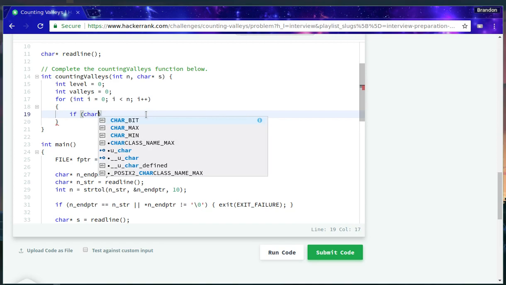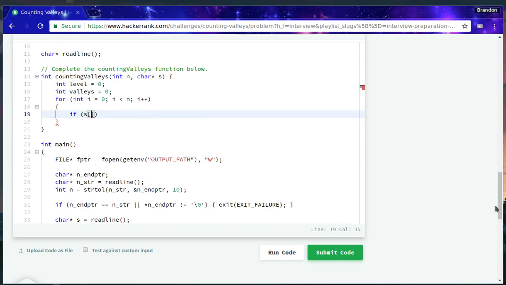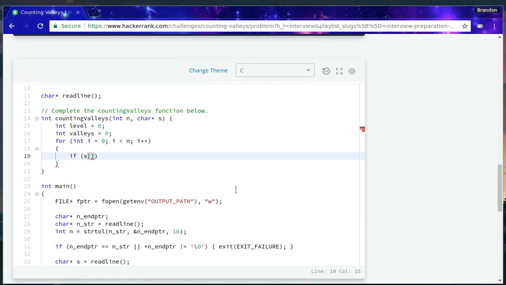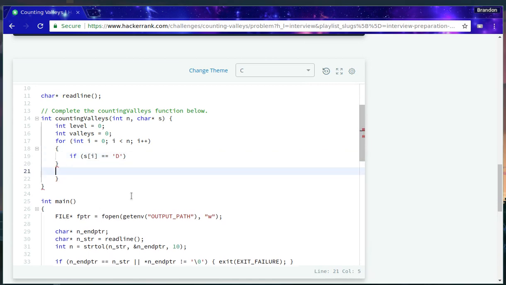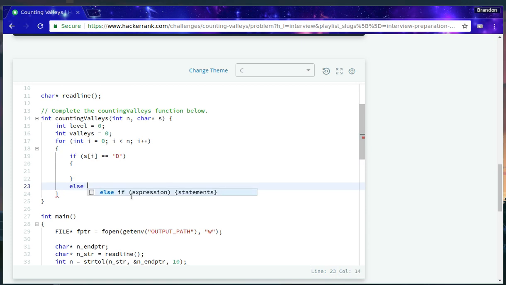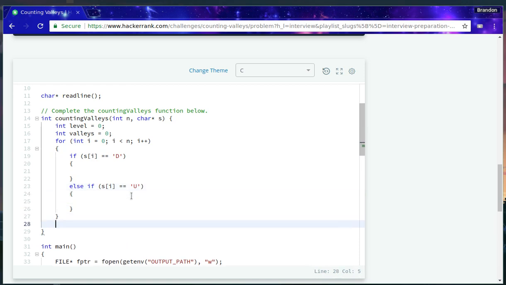And then here, s is the char array, this is the s variable passed. So s[i] will be the current character. If that is equal to d, do this, and if s[i] is equal to u, going up, let's go here. So let's return the valleys.